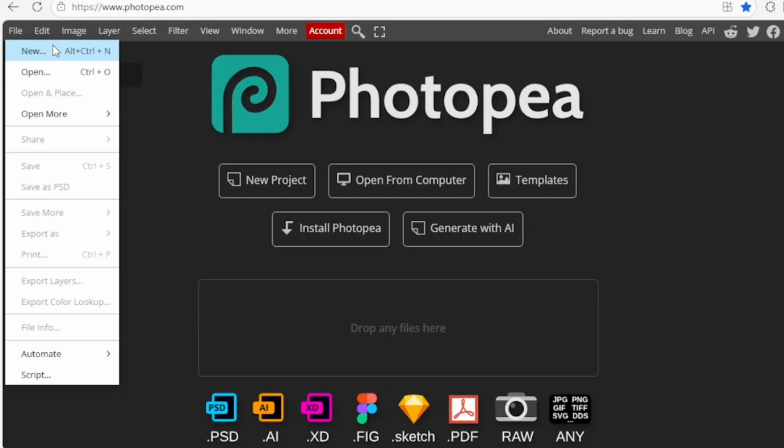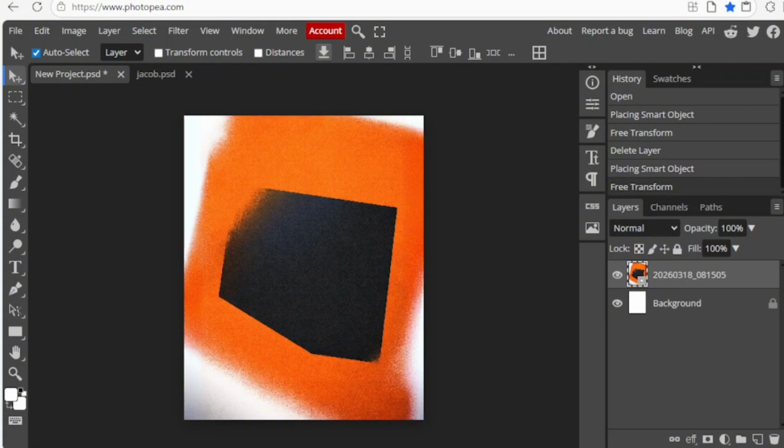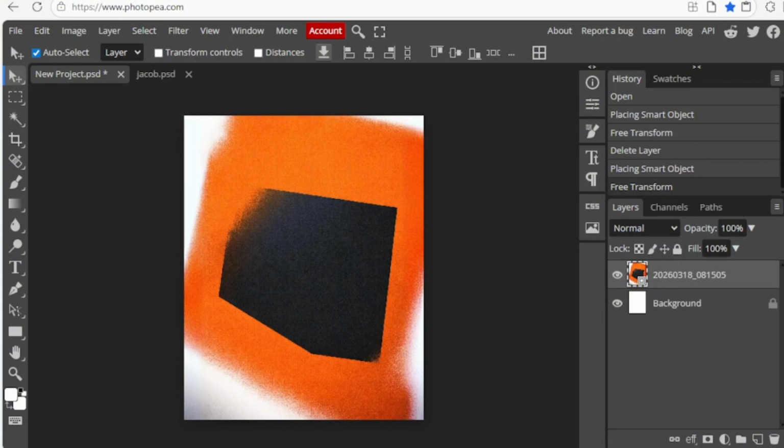Okay, you're going to want to go to new, and then select Instagram portrait and press create. It'll bring up your canvas. After that, you're going to want to import your background. I use ChatGPT for my background, which I use for a lot of my backgrounds. You can create this by hand, and it might take you 30 minutes, where I got my background in 20 seconds and was able to start making my graphic. If you want the prompt, it's going to be down in the description. You can find it down there, put it right into ChatGPT, and get the same background that I did.